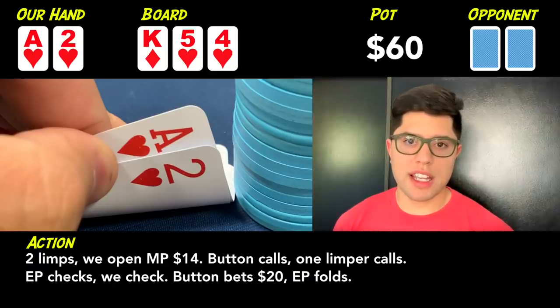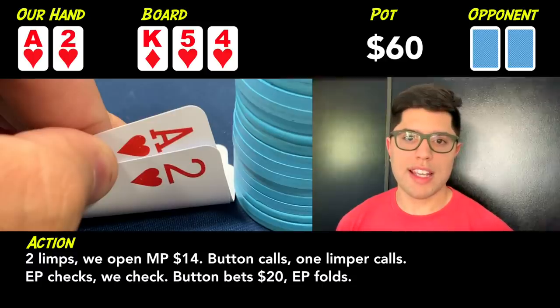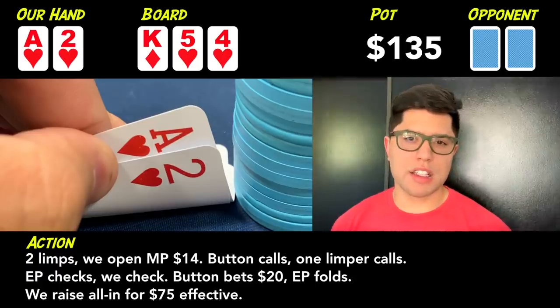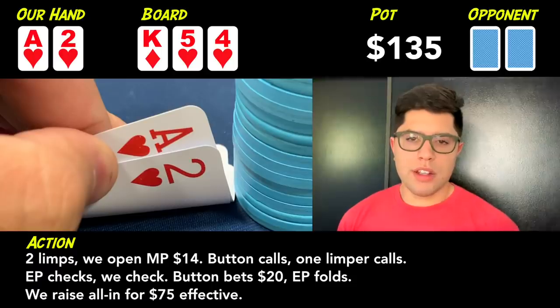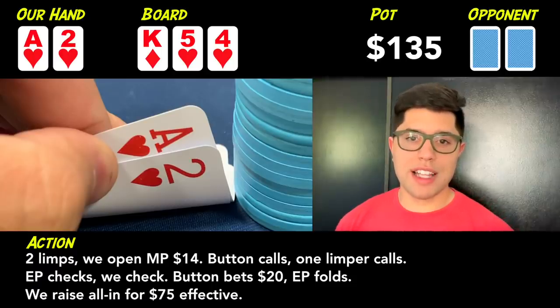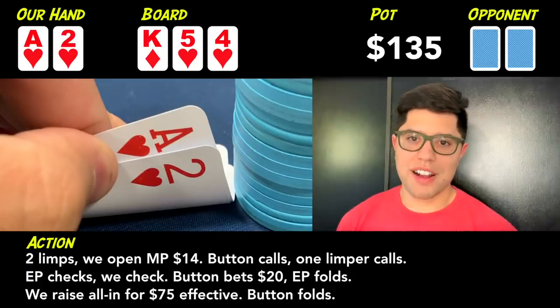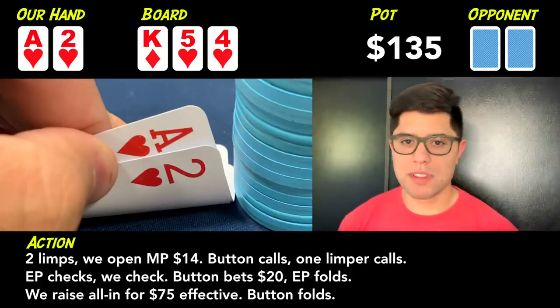The limper folds, and I don't think I want to call out of position with just ace high on a board like this. So I decide to maximize fold equity. Plus we have pretty good equity if called. I put it all in. I think his remaining stack at this point was 70 or 80 bucks, right around there. He goes in the tank and eventually lets it go. So who knows, we could have had a straight flush right off the bat here at Ocean's 11. Still happy to take the pot.